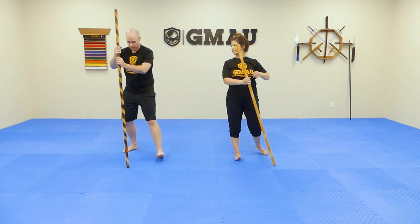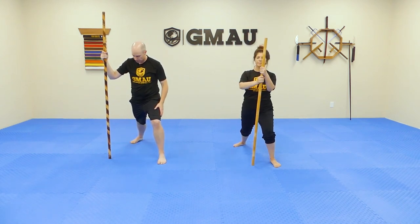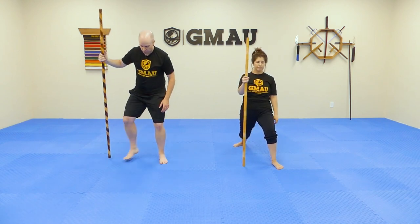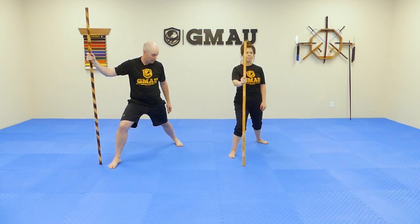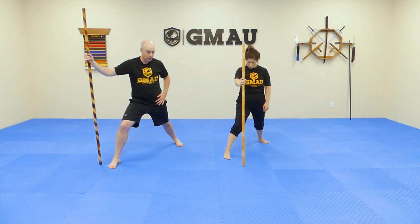You've been doing great. Okay, we're just going to get into that deep lunge and just stretch out those hip flexors. Just nice and easy. Good. Then we're going to switch. Good. This is another one, guys, that's a good way to practice your front stances, long front stances. You can really feel that in your hip flexor.